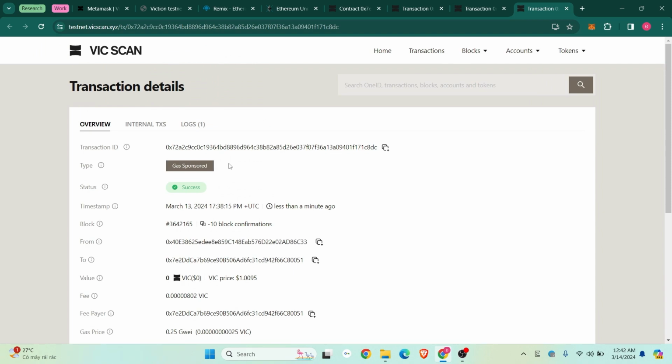Not only approving, but other interactions with the token contract, like transferring, minting, or burning tokens, will also be sponsored by the VRC25 issuer until we use all the 10 Viction we deposited earlier.